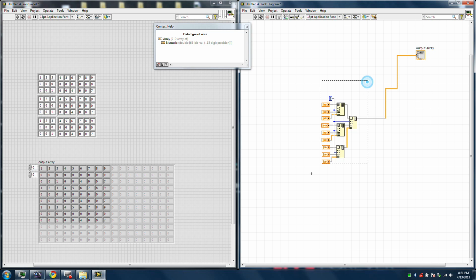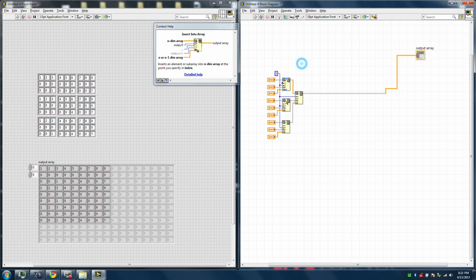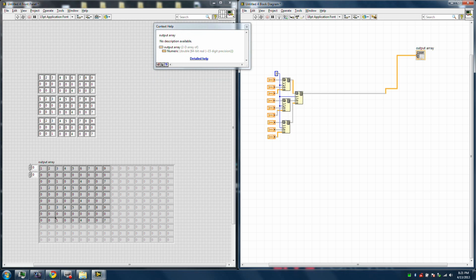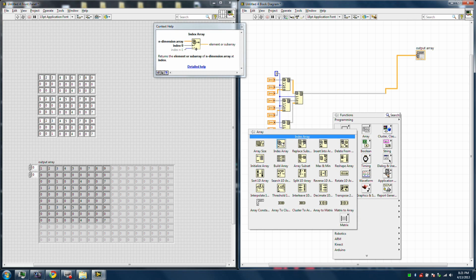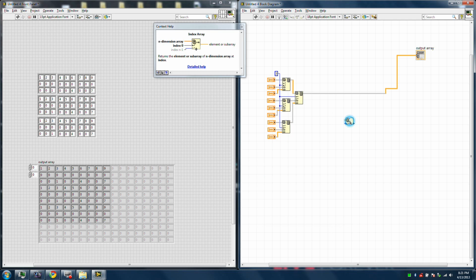Now we can move on to our next step after I combine them, and this is going to be awkward, but what I'm going to do now is break them apart into each individual column and each individual row. That's the only reason I combined them. So how do we do that? We go to our array. It's a very simple Index Array function. What the index does is it cuts and gives us a part of the array, right? So I'm going to put that here.